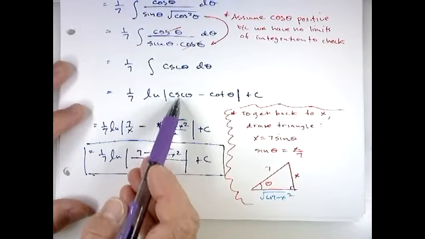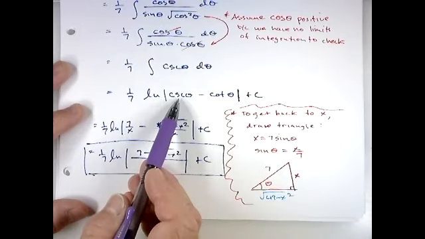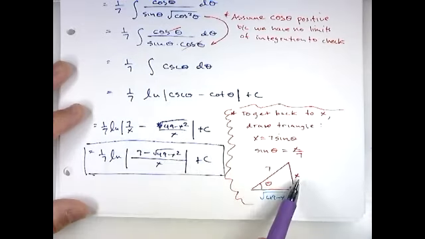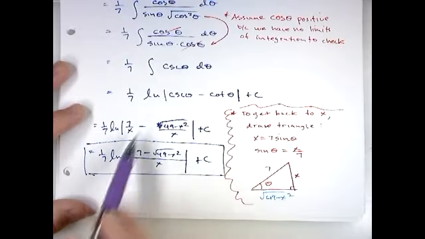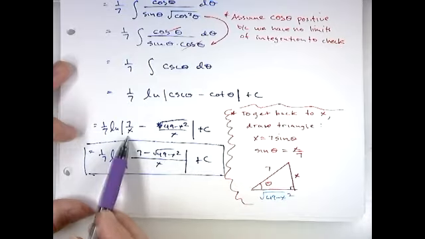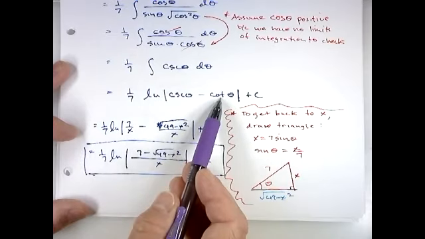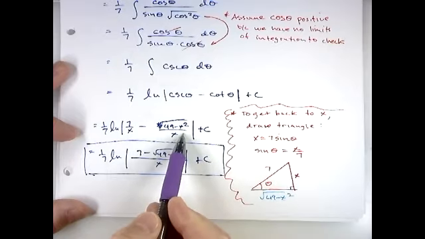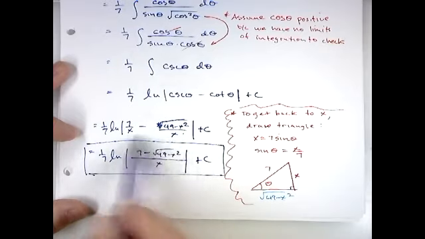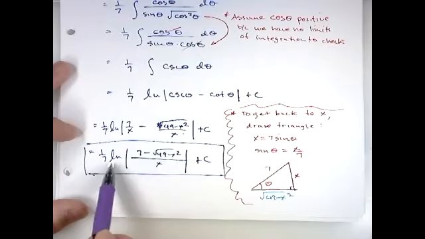Now we can refer to this triangle. Cosecant of theta is the reciprocal of sine, so instead of x over 7, it will be 7 over x. That's what that turned into there. Cotangent is the reciprocal of tangent, so instead of opposite over adjacent, it will be adjacent over opposite. That's this term here. And they do have the same denominator, so you can make that one fraction here, and I get my final answer. Lots of examples here.